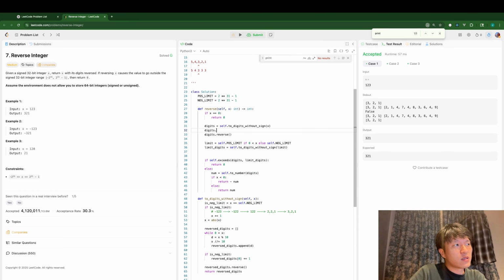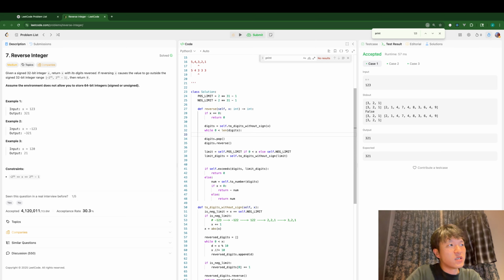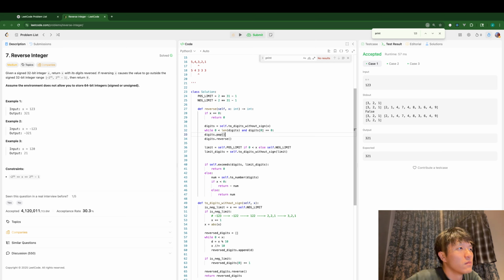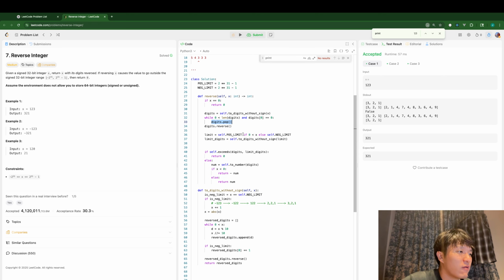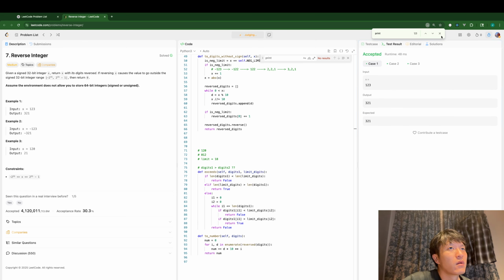So before digiting, if there is any number in the digit array, if the last element is 0, I will pop it out. So in this way, digits never begin with 0. Okay, I will submit my code.